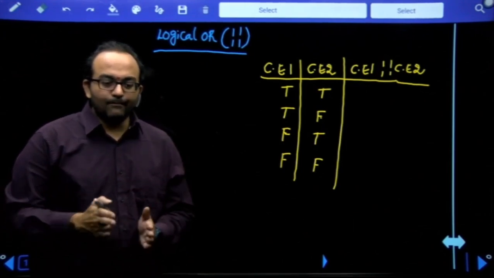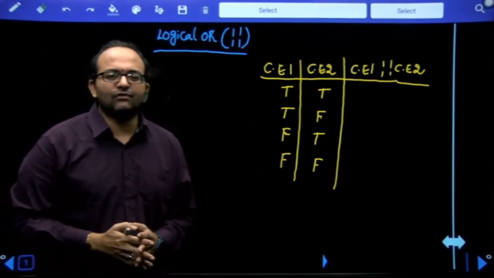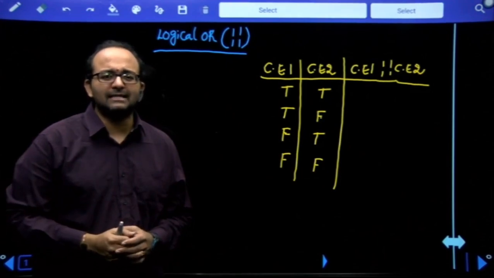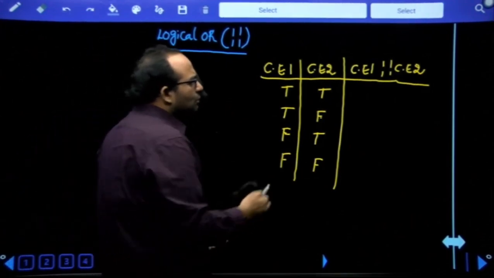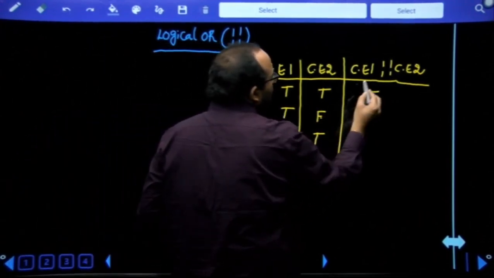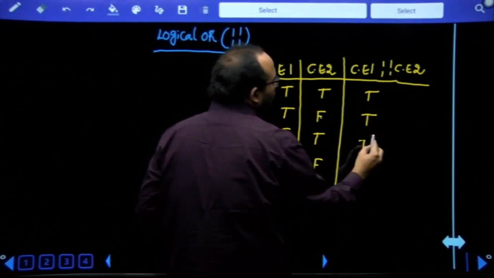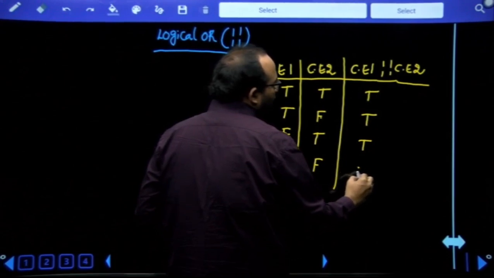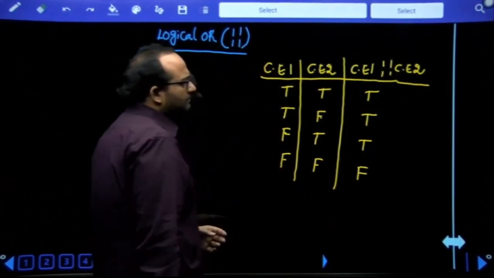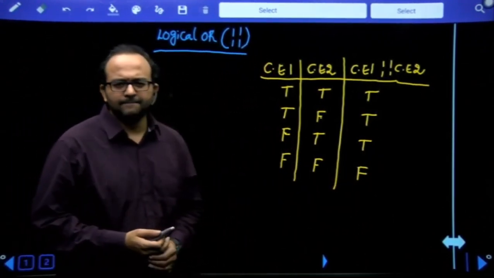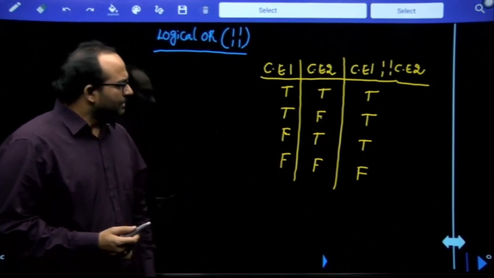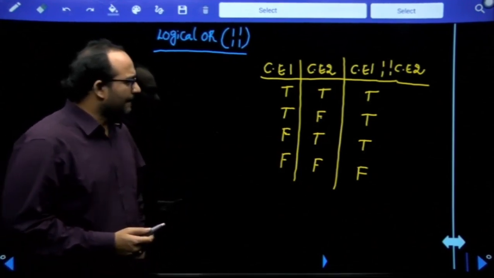When both are false, it produces false. So true logical OR true is true. True logical OR false is true. False logical OR true is true. False logical OR false is false. Okay, clear.